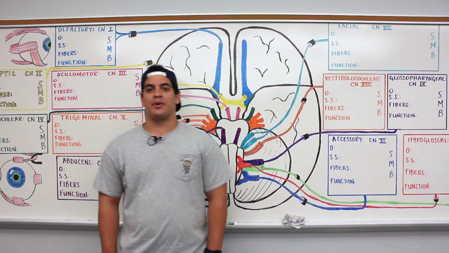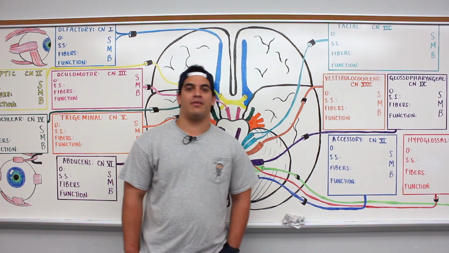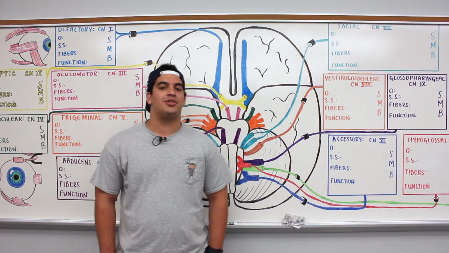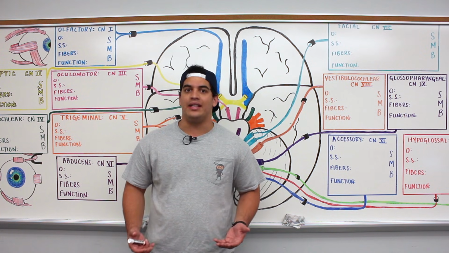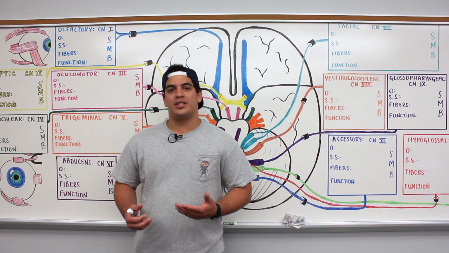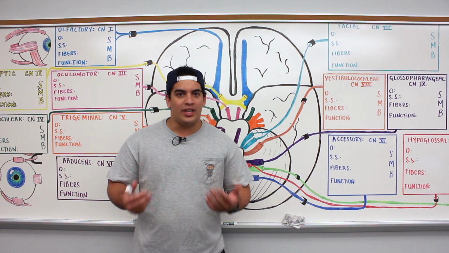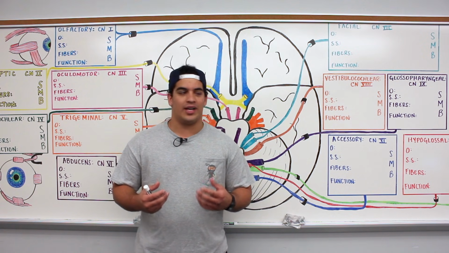Alright, Ninja Nerds, in this video we're going to talk about the cranial nerves. If you guys have watched our videos on the cranial nerves, we covered each one individually in heavy detail. So now what I want to do is get a nice little brief overview, a nice little recap of those nerves. Okay, so let's go ahead and do that.